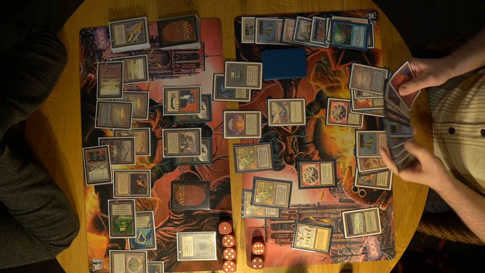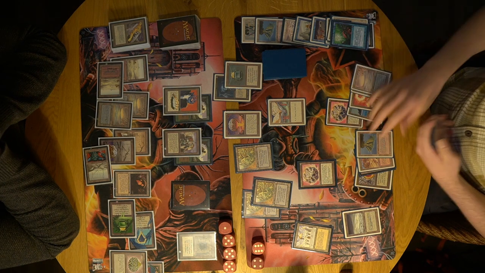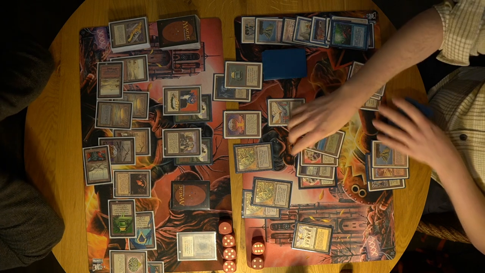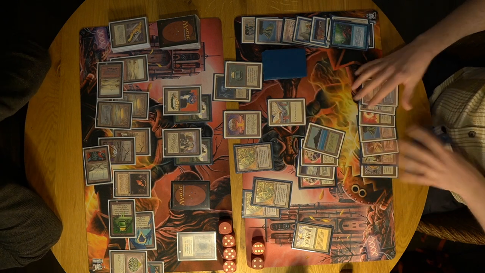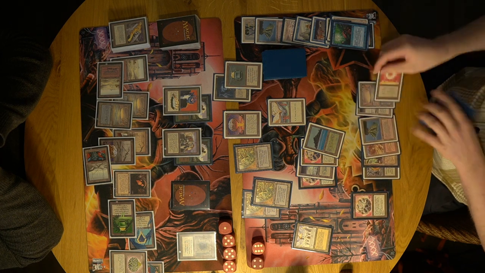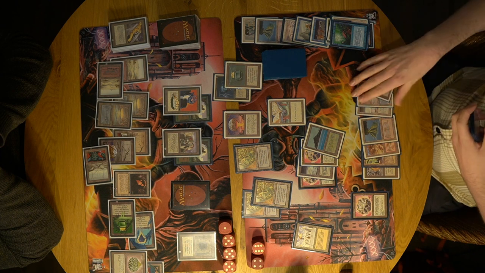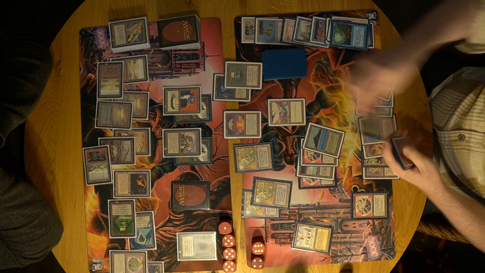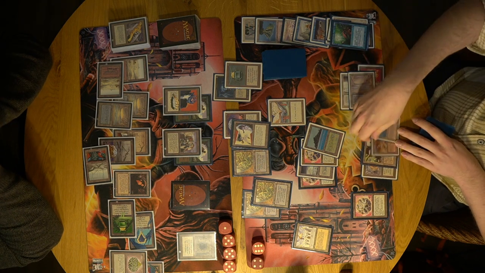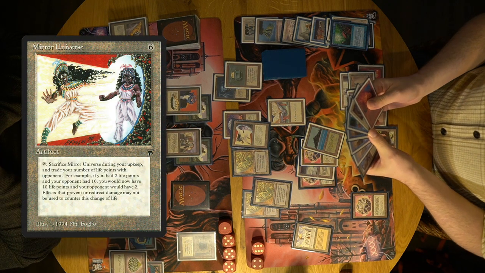He still has that Fireball. He probably wants to wait with the Fireball until it's lethal. He doesn't have enough mana yet. He's got 1, 2, 3, 4, 5, 6, 7, 8, 9, 10, 11, 12, 13, 14, 15, and of course, the 3. Yeah, actually, I think it's lethal now, because of the mana from the Drain Life. But he chooses to play a Mirror Universe instead.